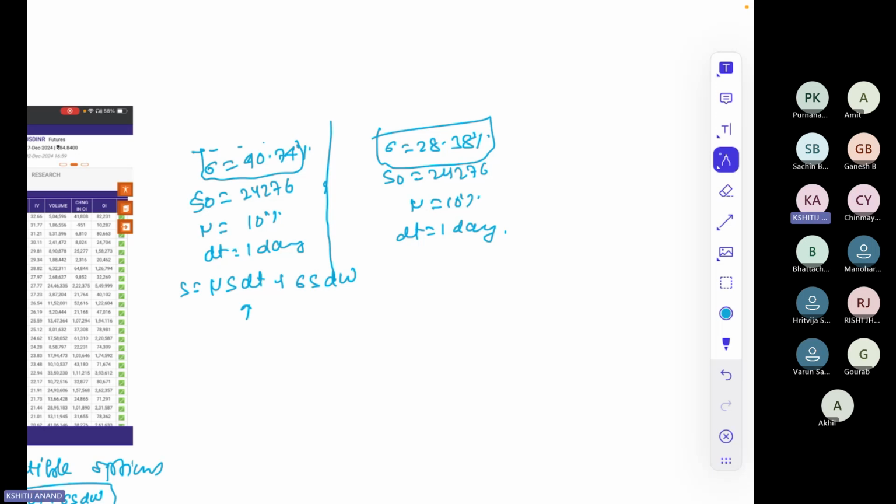Got it? This is the problem of the Black-Scholes model. Basically, we assume that sigma was constant. Because of that, options which have different strike prices and times to maturity, so different options on the same underlying, should also correspond to the same sigma. Because these are options on the same underlying, the sigma is the property of the underlying. It is not the property of the option. So this is where the problem is coming, and we will discuss it in our next lecture on how to solve this problem, or basically more on this problem.